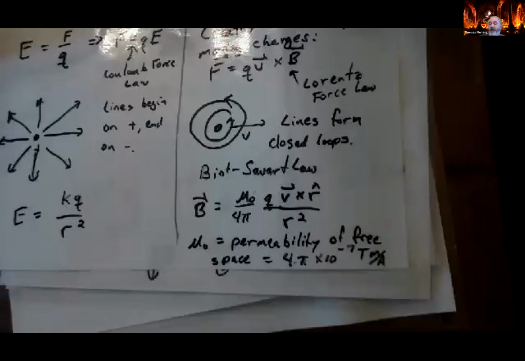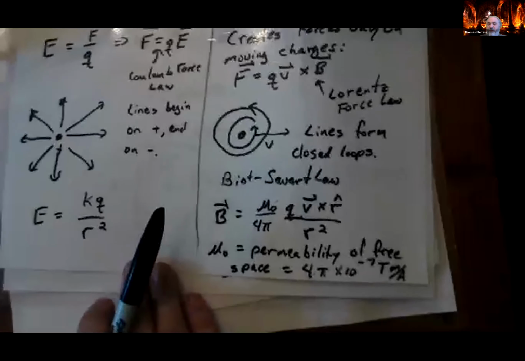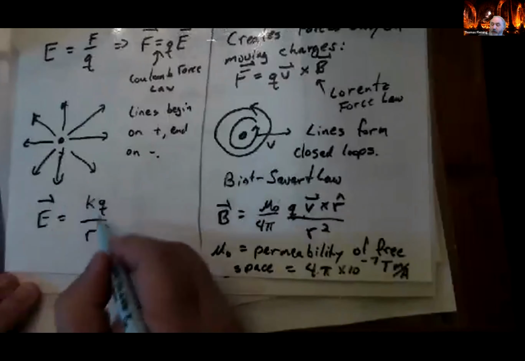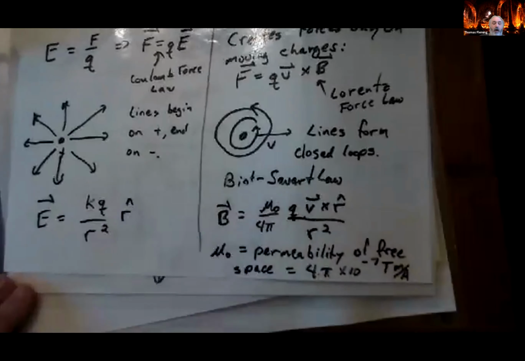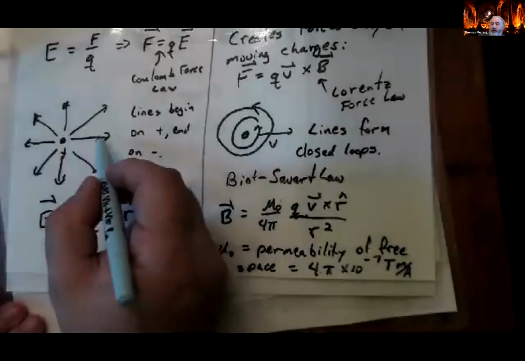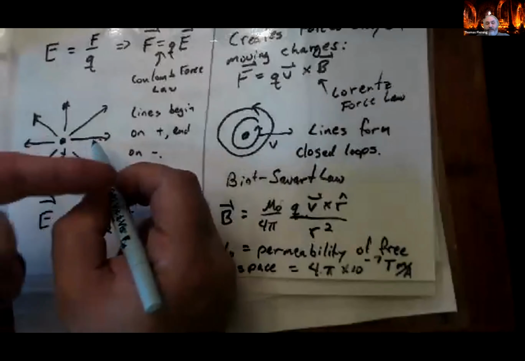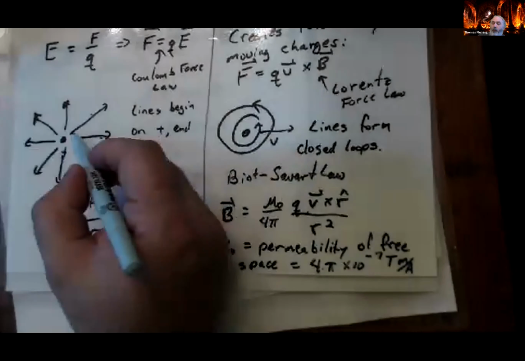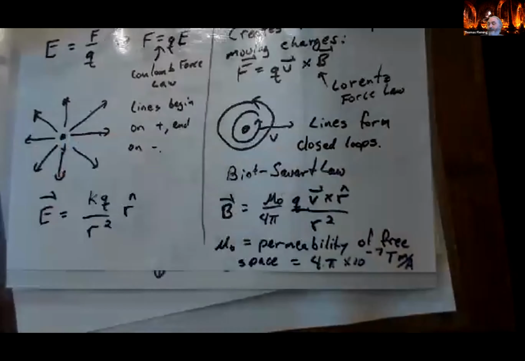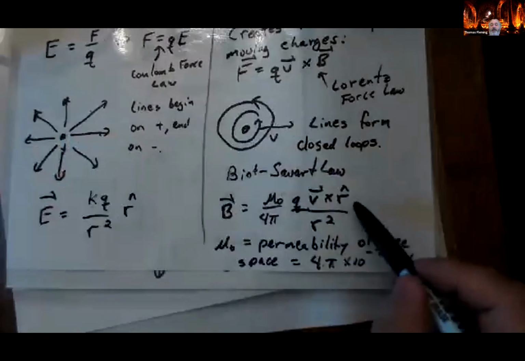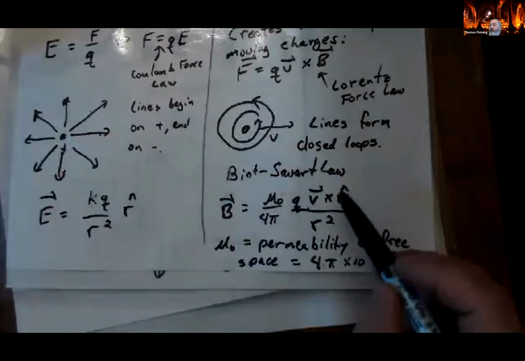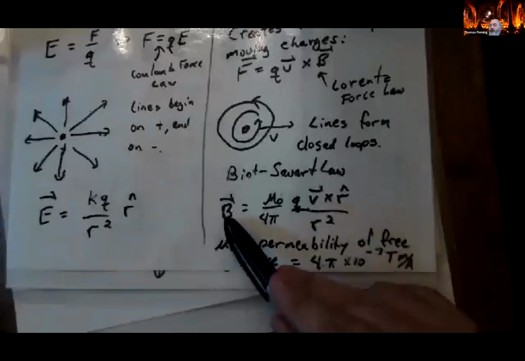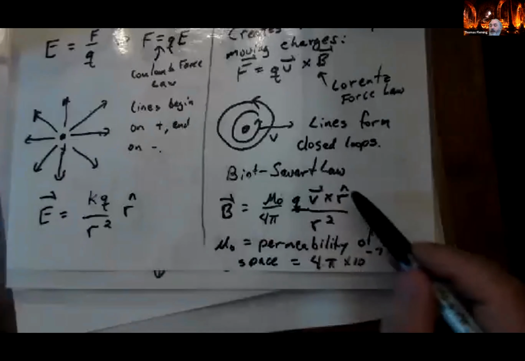So technically, I could have written this in vector notation. I could have said that not just the magnitude, but the actual value itself would be this number times R hat. Because R hat, if I'm looking over here, R hat points in that direction. I'm looking over here, R hat points in that direction. It's radially away from the charge towards where we're looking. Now, for the Biot-Savart law, notice I'll take that R hat vector and cross it with the velocity vector to get the direction of my magnetic field. So I'm doing another cross product.